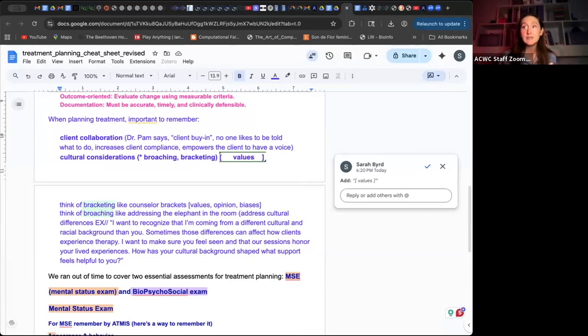The question was checking, did you know to bracket your values, that you weren't going to now encourage him, no, you need to put your parents and grandparents somewhere else and you live, right? It wasn't going to push an individualistic mindset on him. So bracketing can show up in some strange ways in questions.